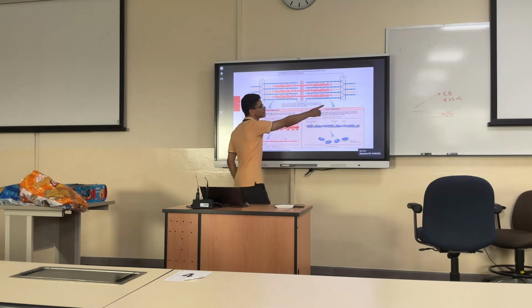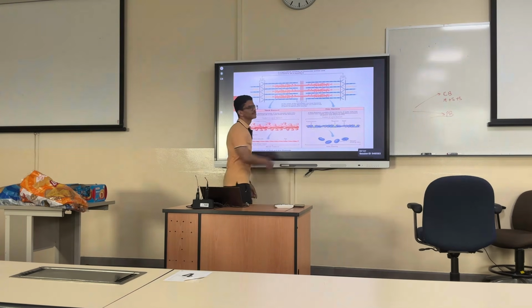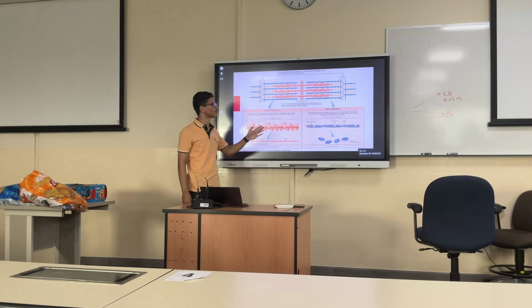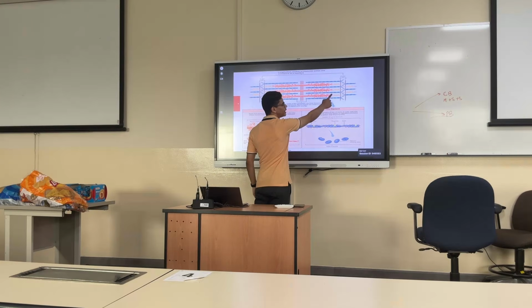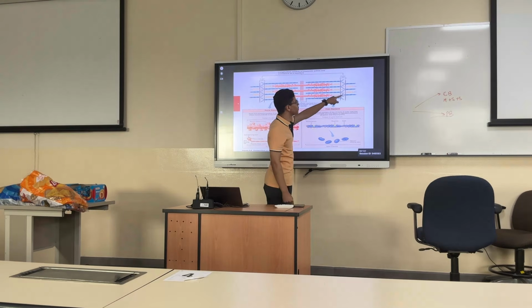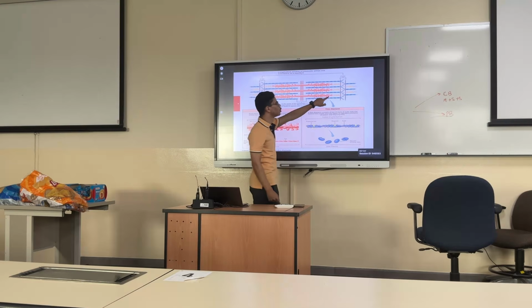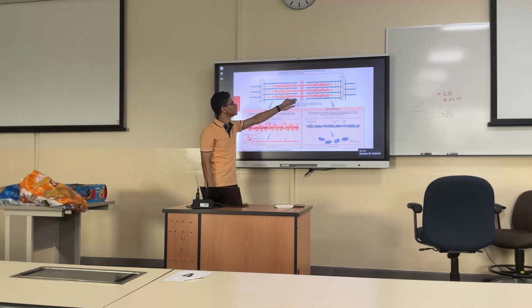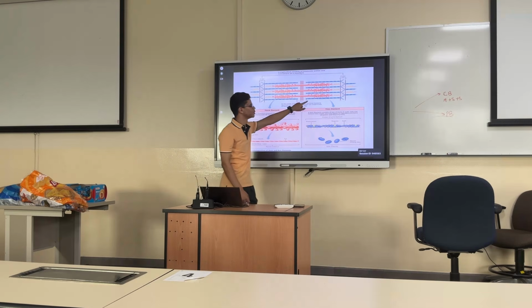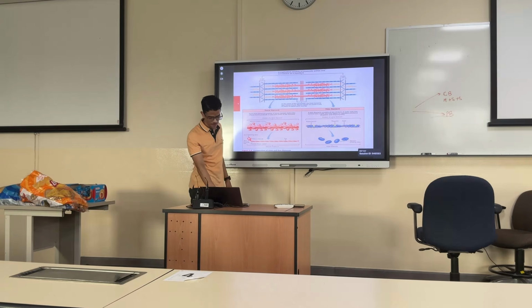Yeah, this yellow protein is the elastic filament. It's made from titin. You have to know it's made from titin. It's very important. And it seems that it ends here, but actually it extends from the Z disc, as you can see, and it goes through the myosin filament until it reaches the M line. So it actually connects the M line with the Z disc through the myosin filament. Okay.